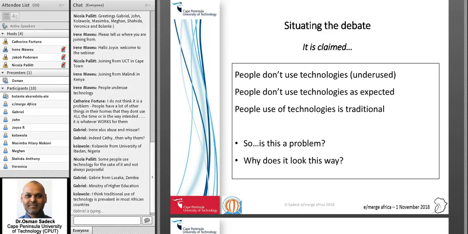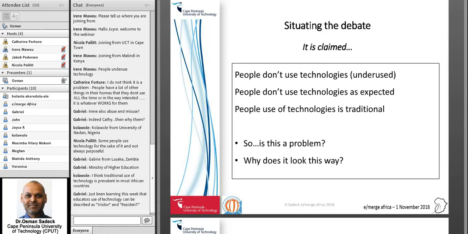They would say, if we give you this technology, then you will use it. And if you use it, then all will be well. Learning will happen and all things will work out the way it's supposed to be. Now, this becomes a bit of a problem for us because a lot of our provisioning of technologies or programs has a political influence in it. And so politicians generally, or governments, tend to want to see something happening. And they say, well, I will supply these things, and so you need to do it.